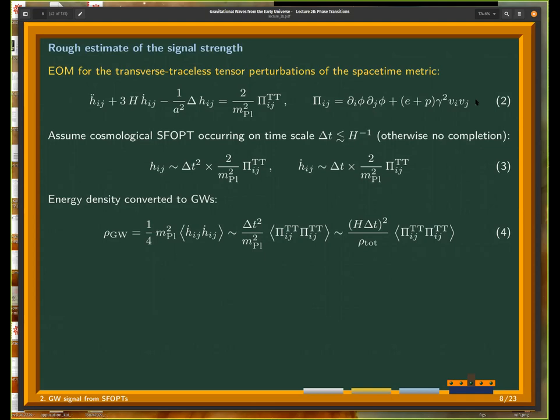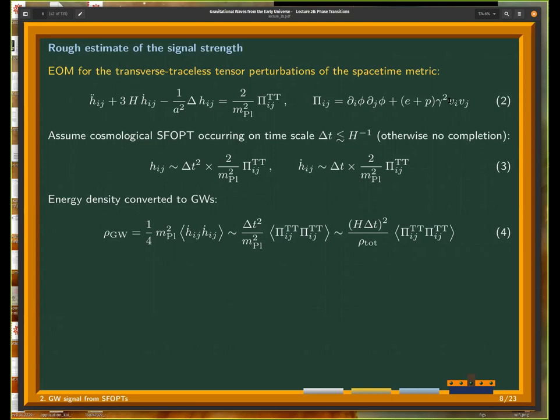So naively, I think somebody also mentioned this in the audience already. This only applies to the fluid field, but again, I also don't want to say anything wrong. So let me maybe double check after the lecture.